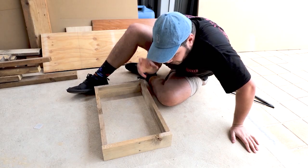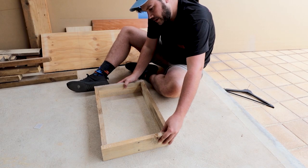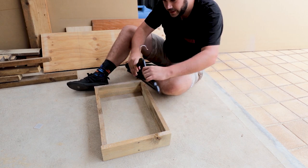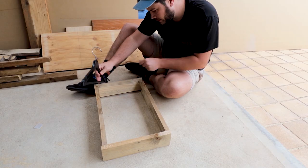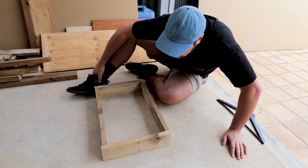Unreal. Solid. What we've got here, ladies and gentlemen, is the top of the thing that I'm making. What am I making? Clothes hanger thing. So that'll sit like that with a thing on top. And then, hey, excuse me. Boom, boom, boom, boom, boom, boom. You know Bob, he's your uncle.